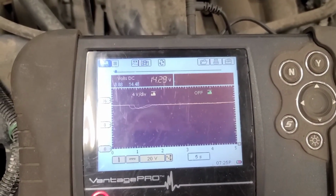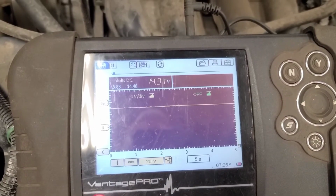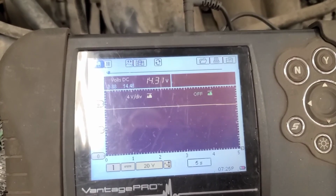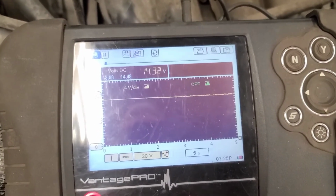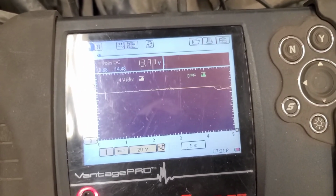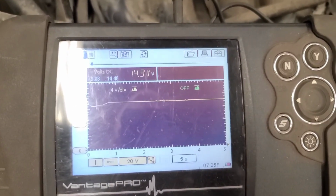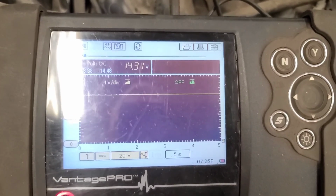It'll let the voltage drop as low as 12.2 to 12.3, and then it'll ramp it back up again. Now it's charging just fine, but it must have been just because of a warm battery. So we're going to ship this one, let it go. Seems to be working just fine now.